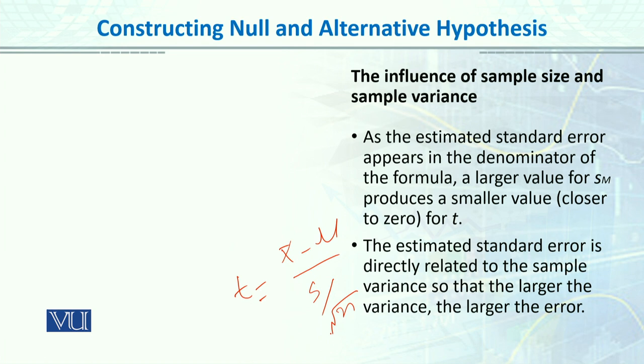The estimated standard error is directly related to the sample variance, so that the larger the variance, the larger the error. Jaisa humari standard deviation ki value badi ho ghi, humara standard error bhi bada ho gha, or standard error yaad hai, humay standard error ka matlab hai, ke, hum us ko approximate kerti hai, difference between sample and population, statistic and parameter, ke wuh kitna difference hai. Not only the standard deviation ki wajah se standard error bada ho gha, balka standard error agar bada ho gha, toh phir humari T ke value bhi kaam ho ghi.